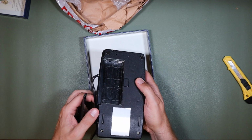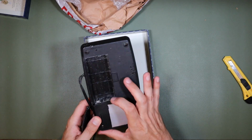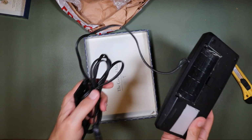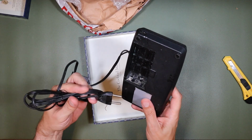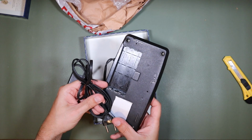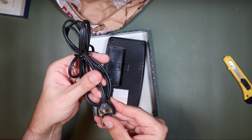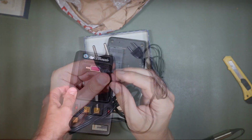And then inside, the battery contacts have all but gone, unfortunately. Perhaps that's why it saw this modification. But yeah, what a crazy mod. Really, that is madness. The connector is marked 250 volts. Let's see if we can connect that into something.